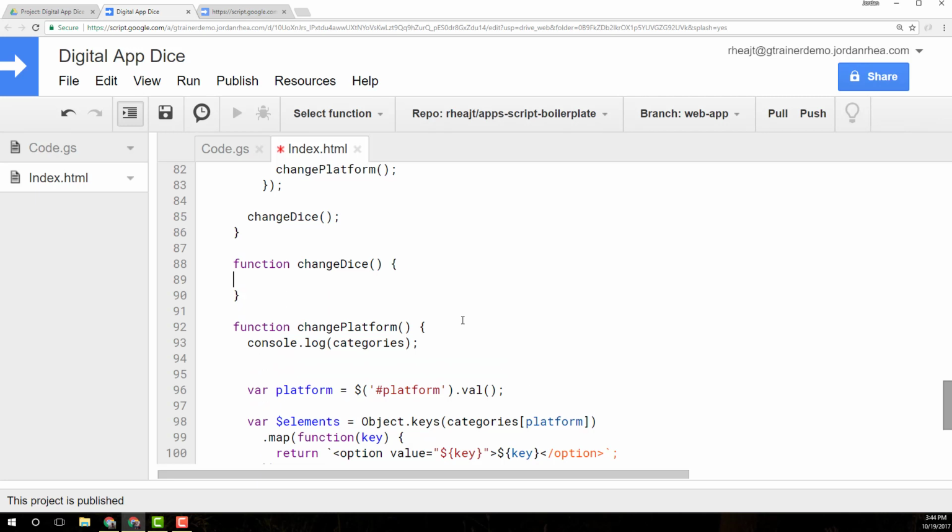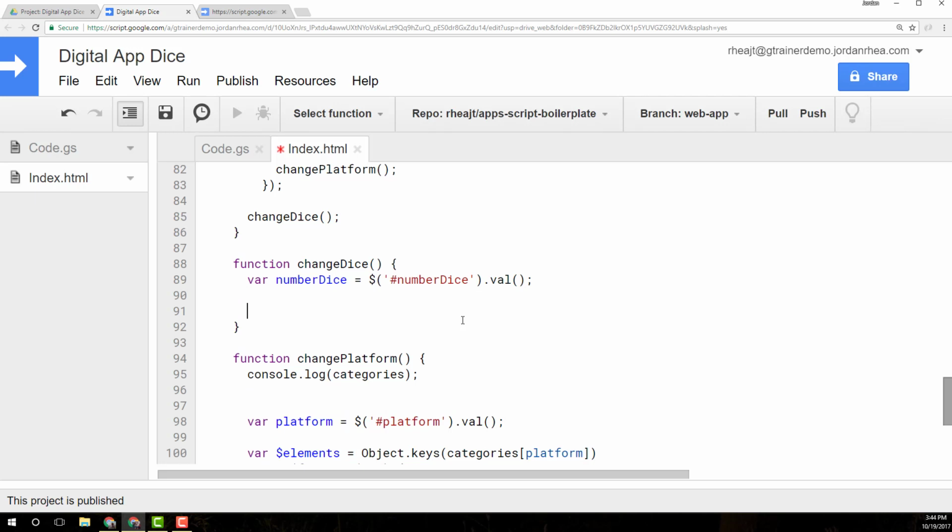So in change dice, we want to get the number of dice. So let's declare a variable numberDice, and that equals, we're going to get the jQuery element with ID numberDice dot val, and then we're going to create a JavaScript element, and we'll just call it $dice. Now I put the $ because I just want to mark that it's going to be an array of jQuery elements. So this is going to be just an empty jQuery element that's signified by the $. If you didn't realize that, at this point, the $ is how we're accessing the jQuery methods. And if that is completely foreign to you, you need to go back to the very beginning and jump into the jQuery tutorials.